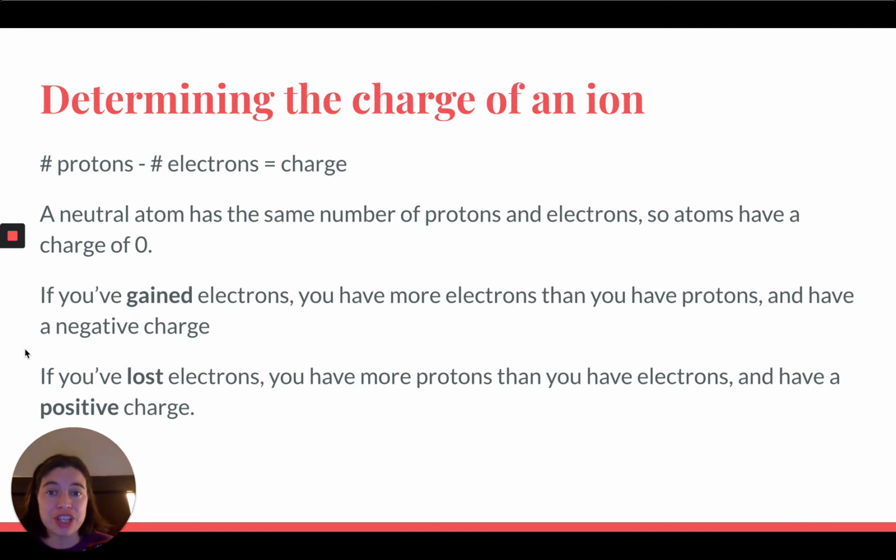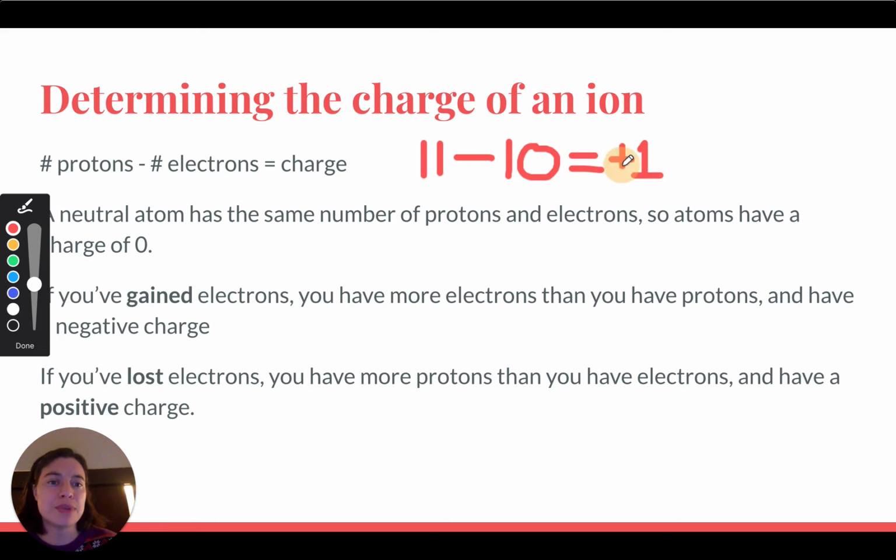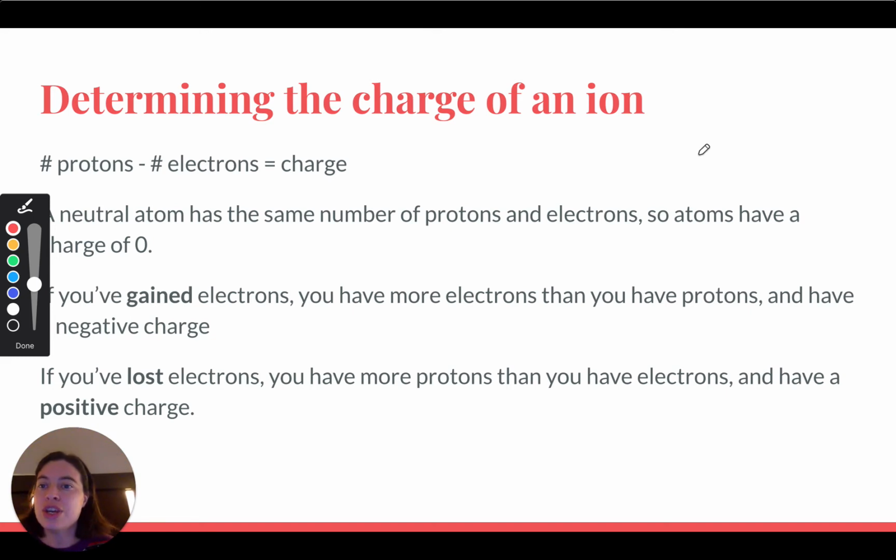Now, figuring out the charge of an ion is pretty simple. You take the number of positive charges, which is to say the number of protons, and you subtract from that the number of negative charges, which is to say the number of electrons, and that will give you your charge. So for sodium, we had 11 protons. Once it became an ion, we only had 10 electrons, and that gives us a net charge of +1. And yes, it's very important to say that it's positive. You can't just say 1 there. In chemistry, positives and negatives are equally likely. So really, we always say this is a +1 or this is a -1. This is +2, this is -2. You can't just assume it's positive like you do in math.